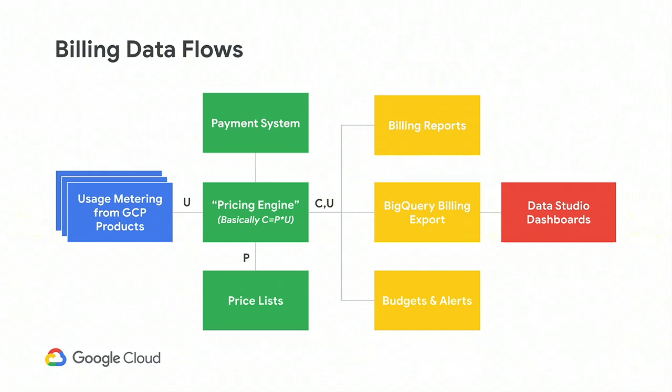One is important to us, that's payments. That's how we make money. But for this talk, the yellow items and the red items are what are important. So we send the cost and the usage downstream to all the cost management tools: billing reports, export, dashboards, and budgets and alerts. If you run into Jonathan Thorndycraft or anyone else and you talk to them, just don't mention the word pricing engine, talk about something else, but this is basically what it does.